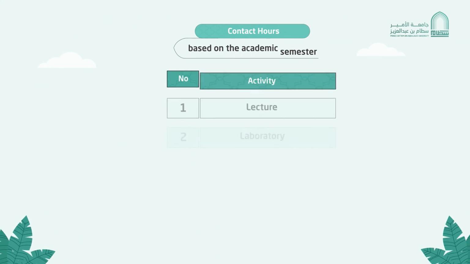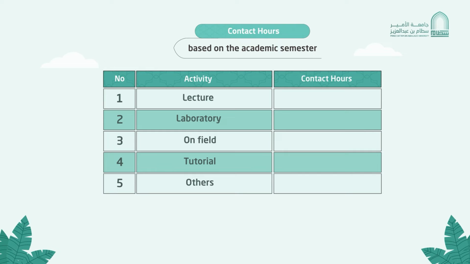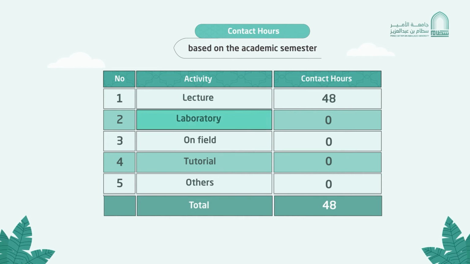Contact hours. 1. In this part, the contact hours are calculated for each of these activities at the semester level. For example, the percentage in the study pattern was calculated based on the total number of teaching hours. Here it is necessary to agree between what was cited in the previous item, the teaching style, and the number that will be distributed in the item, teaching hours. For example, the course includes theoretical 48 lectures, labs 0, and the total is 48 hours. But if the course includes theoretical and laboratory lectures and exercises, then the percentage of each part is calculated according to its teaching hours in relation to the total contact hours of the course.